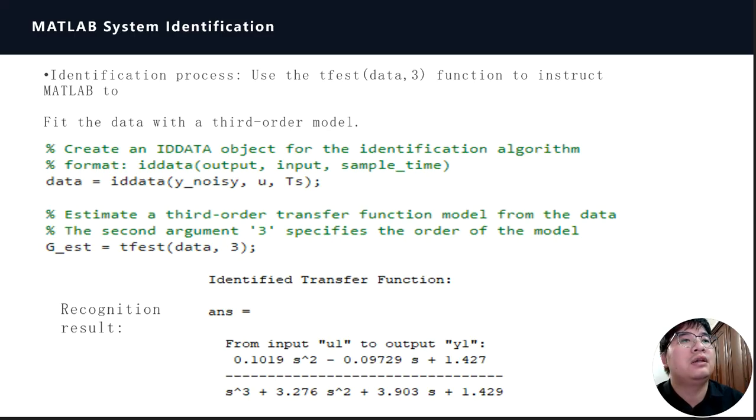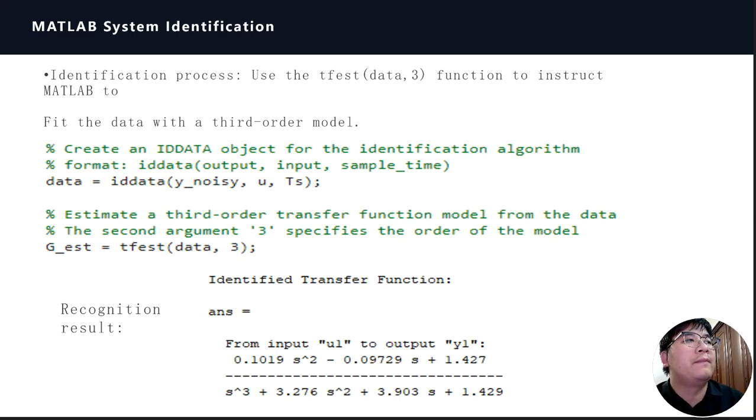With the data, we can proceed with the system identification. In MATLAB, I first package the input and the output data into an iddata object.